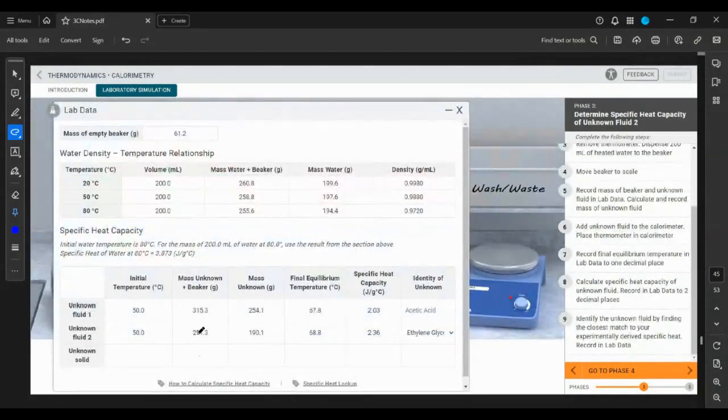If we look at our calculations again, similar steps to what we saw before. So the specific heat constant, C, or specific heat capacity, C of the unknown fluid, so we'll put F, is going to come from the mass of the water, for which we're going to use the same number from before. The specific heat of the water, which again is going to be the same number given to us before.